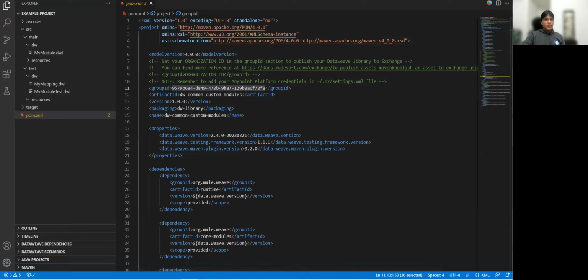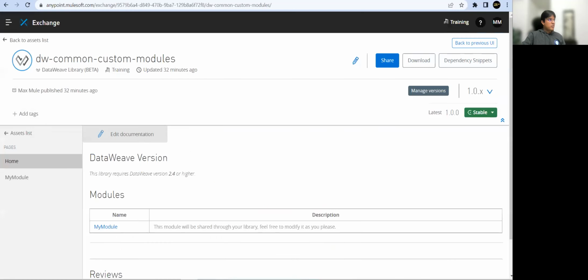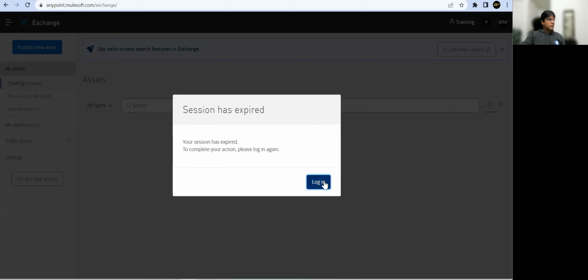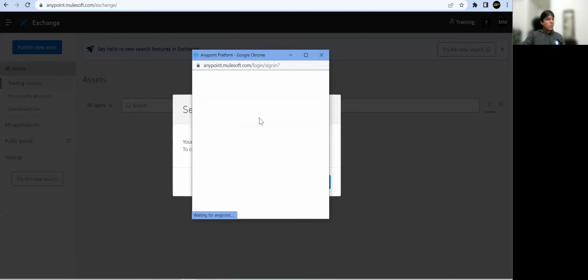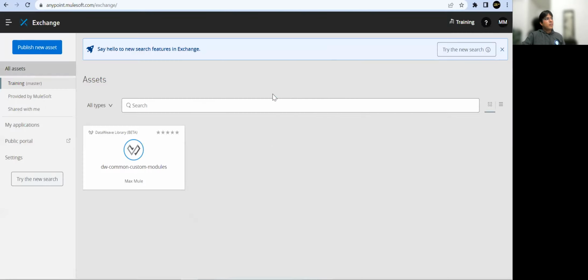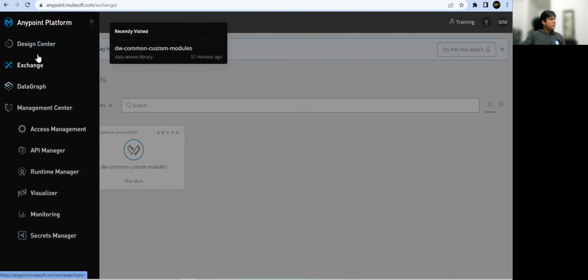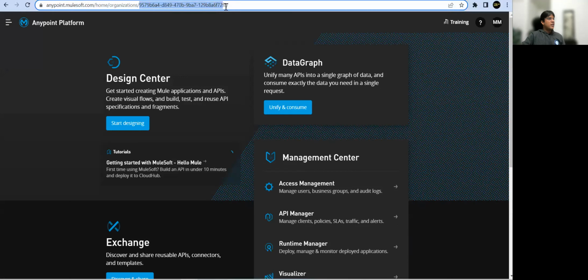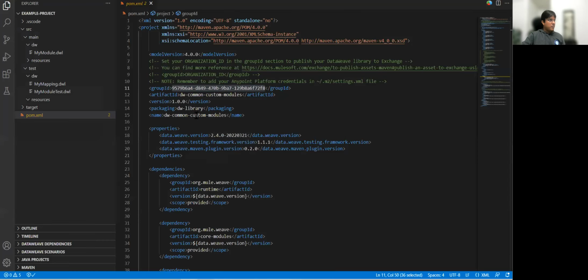Let me show you quickly where you can find it. You can go to your Anypoint platform, log in, and here you'll find the organization ID. You copy this and first make the change in your pom.xml.